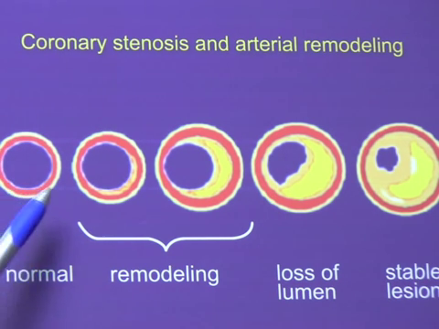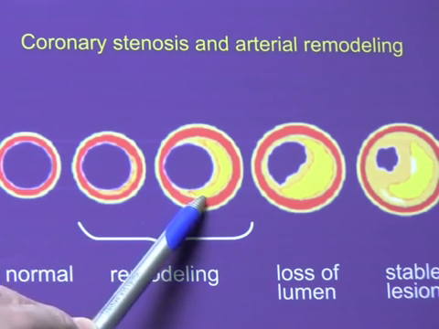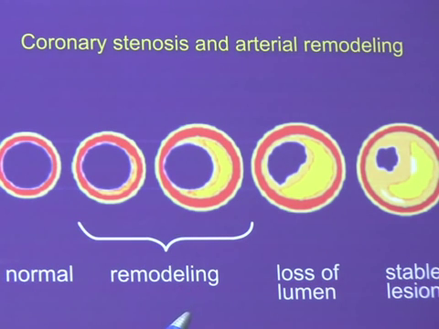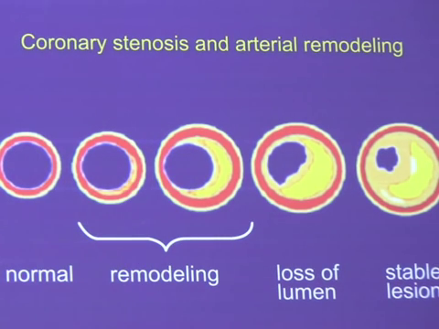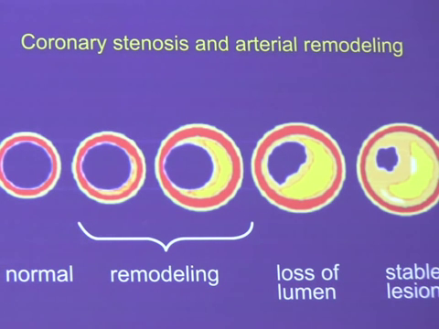Here we have a normal artery. Here a little bit of plaque starts to form, and here we have a lot of plaque. There's remodeling of the artery, which means the artery gets bigger to compensate for the plaque — not the lumen, but the wall. The whole artery gets bigger, but the lumen stays the same. This is very important to understand why we have to change the paradigm. We can find this plaque early with two tests: the calcium score and the CIMT. If we find any amount of plaque, that plaque is vulnerable to inflammation and may rupture. If it ruptures in the coronary artery, it could cause sudden death. If it ruptures in the carotid, it can cause stroke.